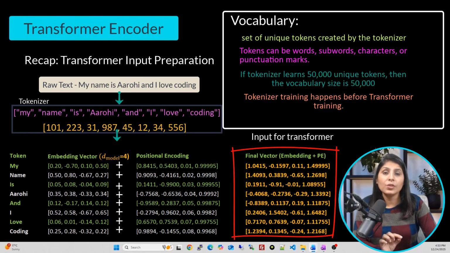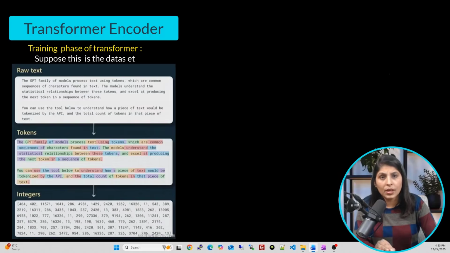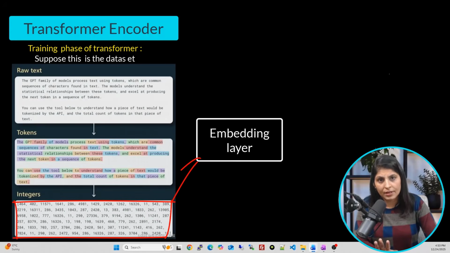And now guys, I want to discuss a few things about the embedding layer as well. Some of the content may feel repetitive, but don't skip it, because there are a few new points I have added in this explanation which you need to know before learning the transformer concept. We know that token IDs produced by the tokenizer are given as input to the embedding layer.